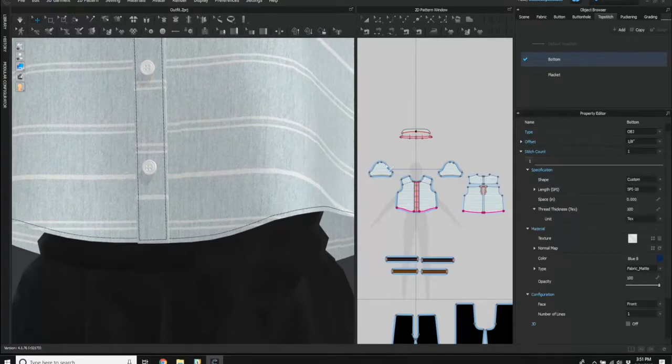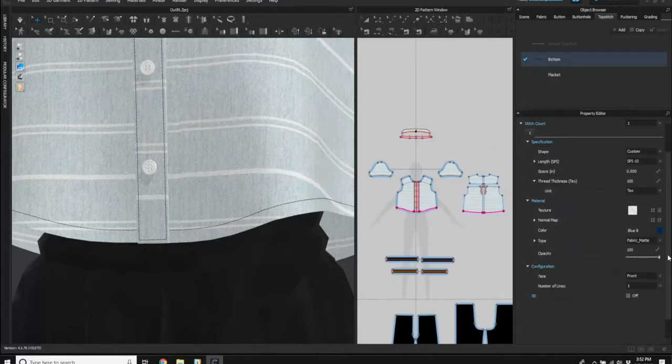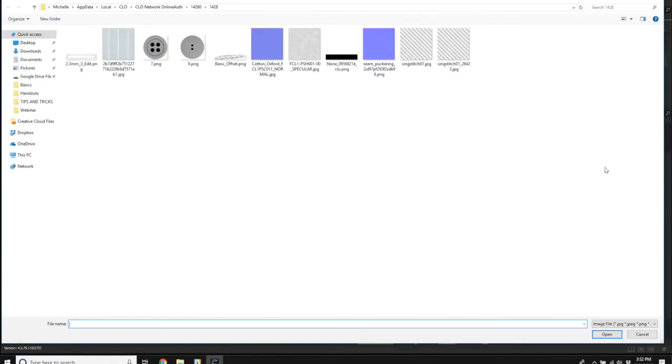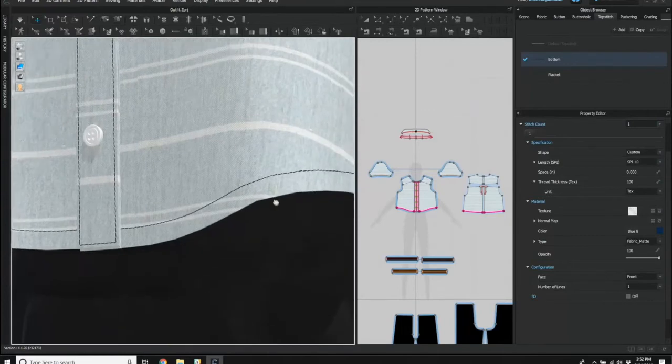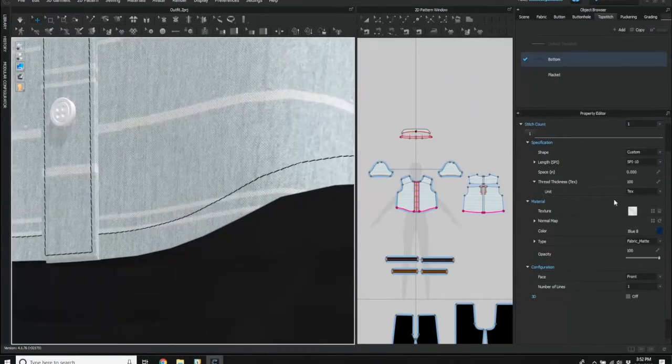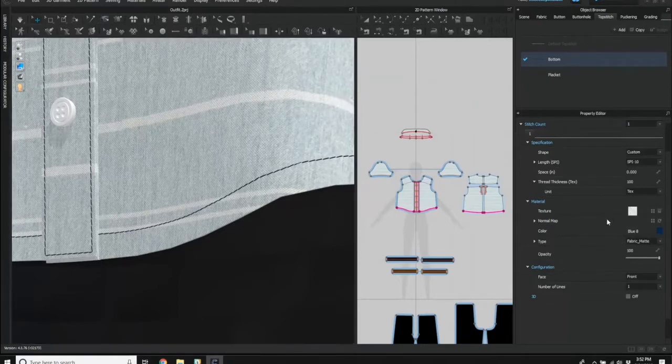I'm going to change this to be like 1/8 or whatever. Then you can still change everything. Oh yeah, if you haven't noticed, we have SPI now and tech size, so you can match your specs and your tech packs if that's what you're going for. You can also change the texture that's overlaying the OBJ. I'm not sure if this is too nitty gritty, but if you want to, you can make your OBJ have some fancy texture that's not the standard. But it's really tiny, so it might not be worthwhile.